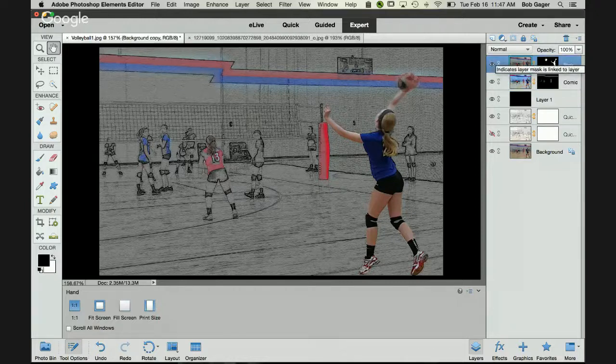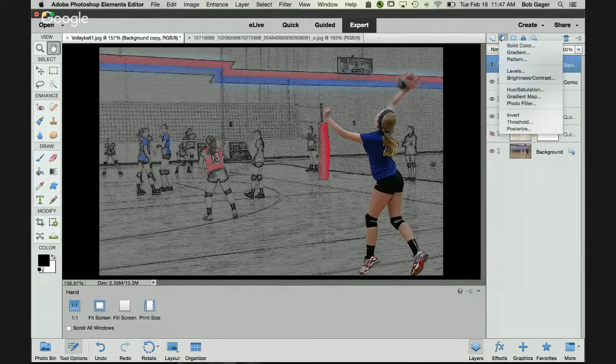So back to this layer, select the very topmost layer. And now what we want to do is add a different kind of layer, a layer that we call an adjustment layer. So this little icon here, this circle that's half blue, half white, is our Add Adjustment Layer icon. Go ahead and click on that. There's a lot of different kinds of adjustment layers. Don't worry about all of them yet. We just want the brightness contrast one. I'm sorry, no, we want the levels one. Gives us a little more control than brightness and contrast. So go ahead and click on levels.